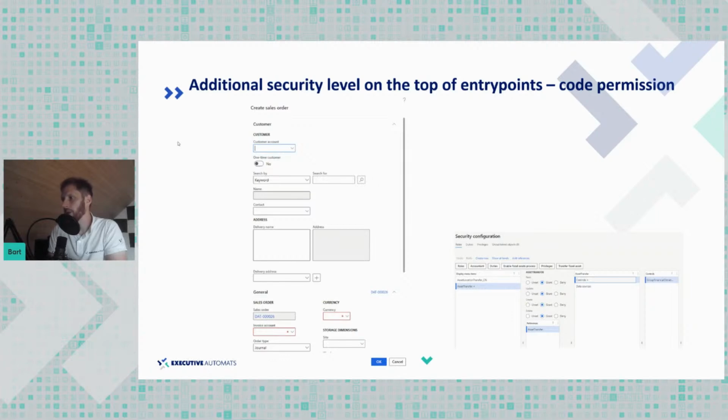If you go forward and say, all right, I've got my role ready, I've got my duty ready, and then what else? I would like to limit access to the field specifically. In order to do that, you have to introduce so-called control permissions, which you apply to the form itself, which is more development work.